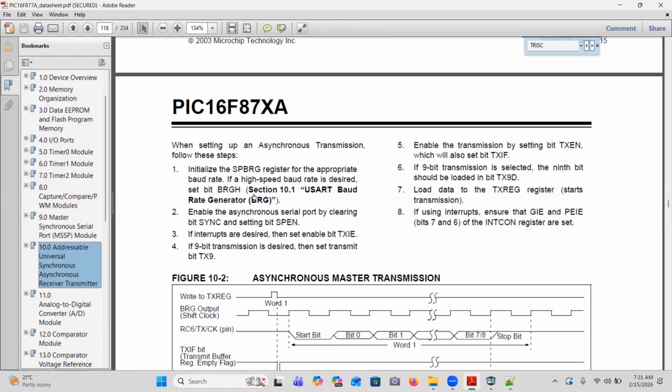So BRGH is part of which register? Initialize the SPBRG register for appropriate baud rate. If the high speed baud rate is desired, set bit BRGH. BRGH is in TXSTA, I believe, if I am not wrong.